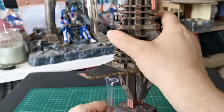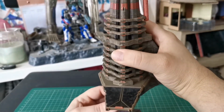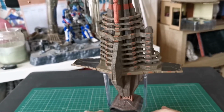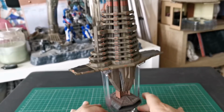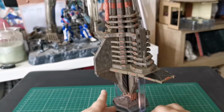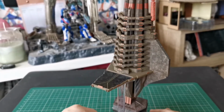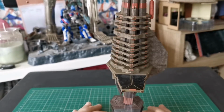And like I said, I've never owned anything this big from Eaglemoss. This has got to be one of their biggest, if not the biggest. So we're just going to plonk that back on and have a little spin around of it, as you can see. And like I said, you can't even get it. It looks so good, doesn't it? It looks so nice. You know, the sad thing I think coming out of all this is the fact that we're never going to get anything like this again.